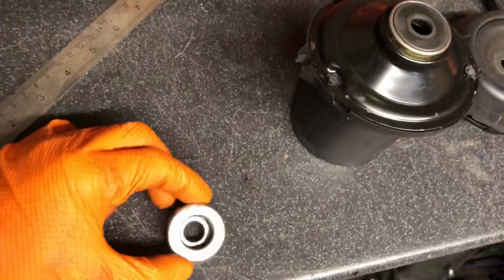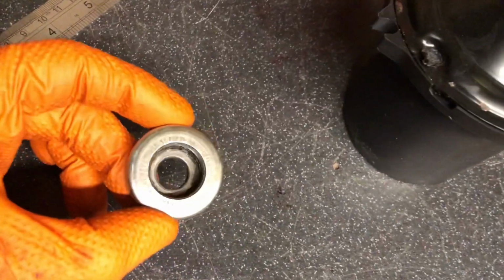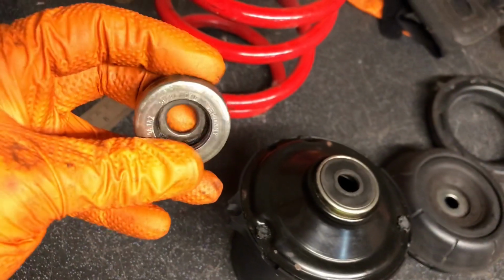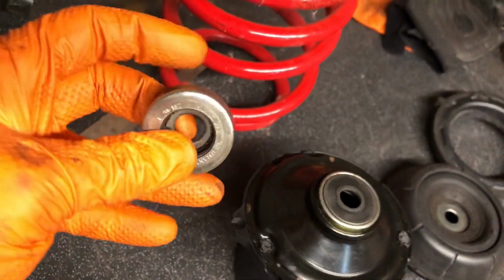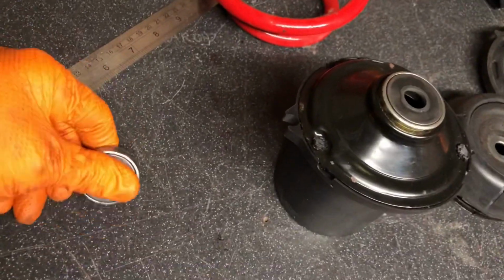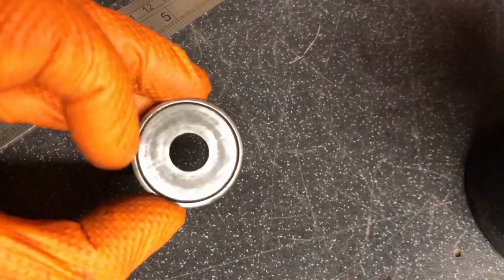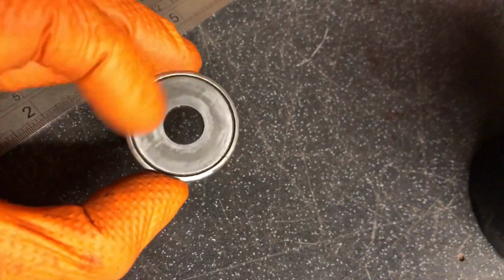So what I normally do is I keep these in spare. So these are just bearings, and then I grease these up, or if they've come out of top mounts, I just use the ones that you can hear. This one, it's got no noise to it at all. You can hear there's no noise to that at all.